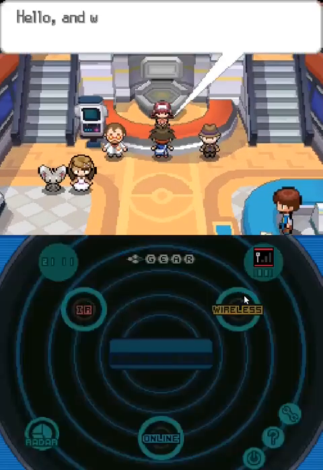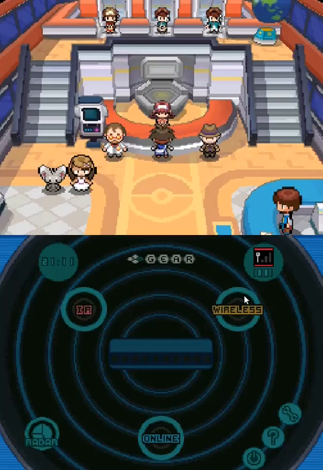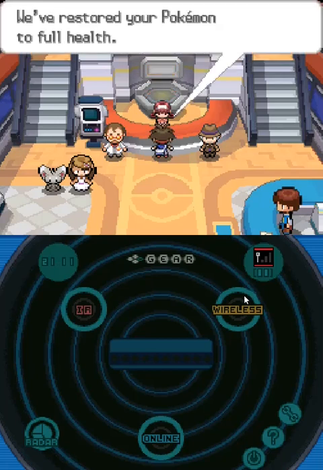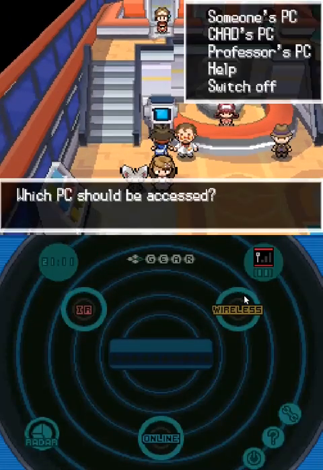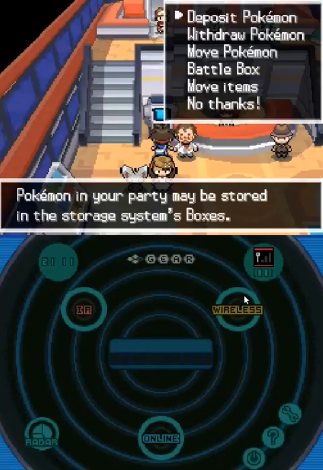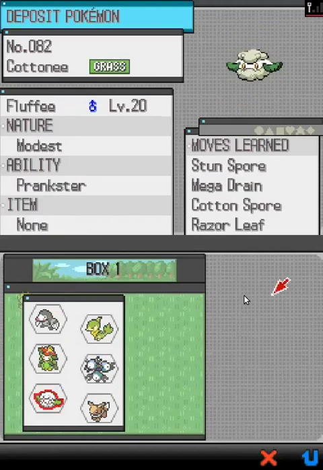I will catch the Minccino off screen because I want a decent one, preferably Jolly or Adamant, but I'm willing to look past it if it has a Naughty nature or something. I hope it doesn't have an attack lowering or speed lowering nature. Those are the only things that are forbidden.